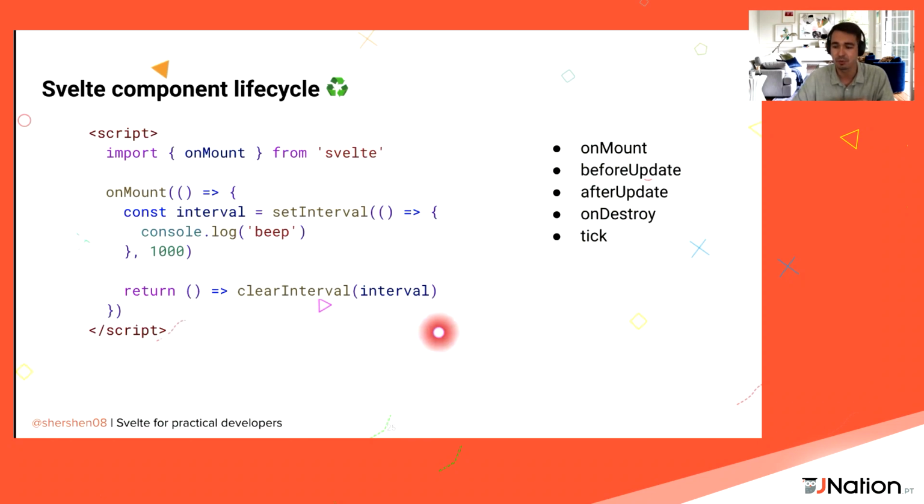Also, since we have components, we want to have a life cycle. We are used to using this approach. So Svelte has several, a bit less than other frameworks, but just enough to make the job right. You can start loading on mount. You can clean stuff on destroy, and you also have the tick callback, which, if you're from the Vue community, you know what it is, right? Like after the next DOM re-render, you can trigger something. So that's called component lifecycle that is present in the Svelte syntax. You can make use of it.